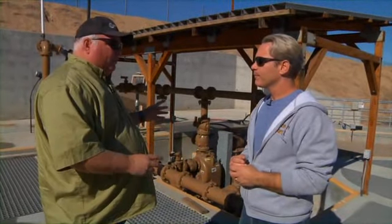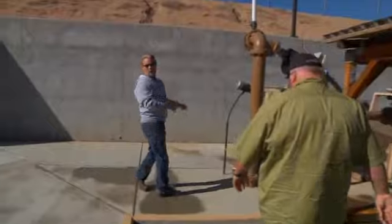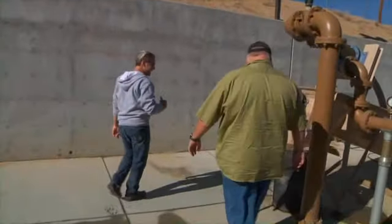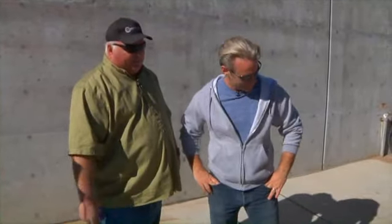Okay, now grit. What are you referring to when you say grit? Sand, eggshells, stuff like that. Everything you put down your sink that's abrasive. We're trying to remove that grit so it won't hurt downstream pumps. Wow, and I'm looking below me, and I see there's running water right through here. Still pretty much raw sewage. And then this is the grit. That's an odor I was not expecting. So this is shells and sand and anything that's inorganic, that's abrasive, that's being removed.